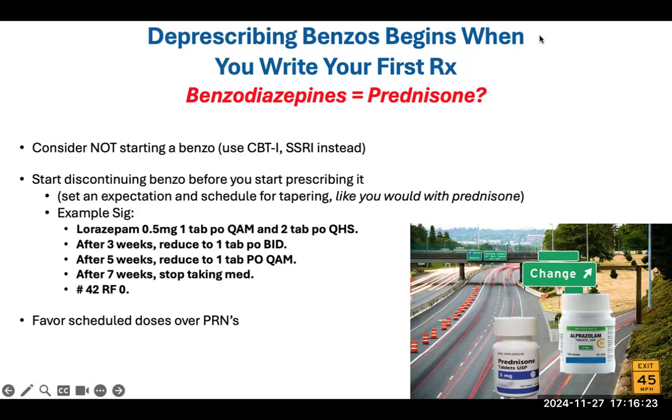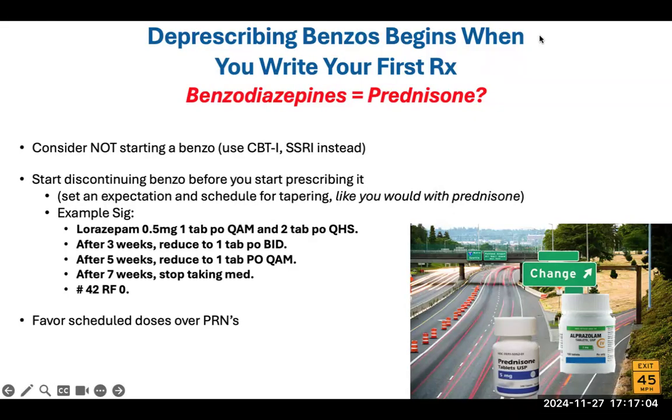When I got out of school 20 years ago, we were probably way too permissive with benzodiazepines, and we probably created some problems. But if we think about benzodiazepines more like we might think about prednisone, and I know many of you are primary care folks, so you're very familiar with prednisone, we don't just hand people a bottle of prednisone and say, yeah, just keep taking this, right? Because we'd cause all sorts of problems. We intentionally deprescribe at the same time we're starting medication, right? So we start that prednisone maybe at a high dose, and then we tell them how to bring that down over the course of time. We should be doing the same thing with benzodiazepines.